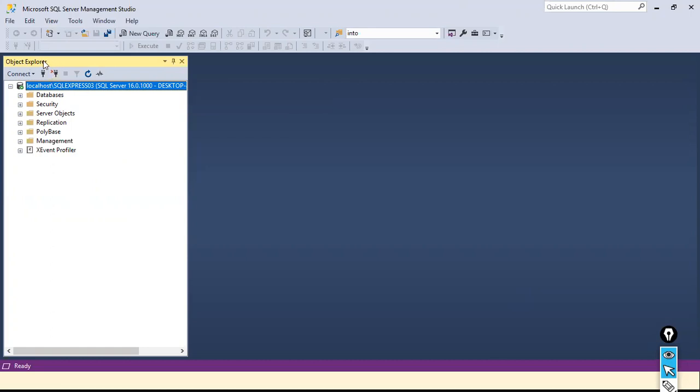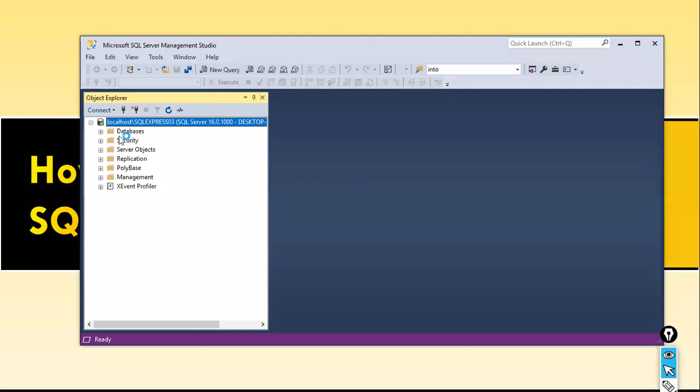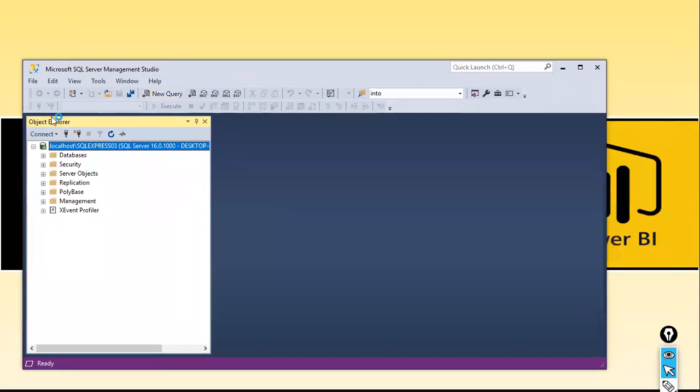So this is called your Object Explorer in SSMS. This is the basic thing you should know, Object Explorer. And just beneath that, you will find the databases. Next to the databases, you will find the plus icon. If you click on the plus icon, it will get expanded. Please wait for some time.